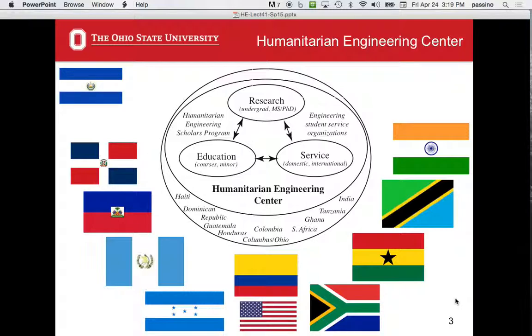Any questions about these programs? The info is at the website — just Google Humanitarian Engineering Center. The email addresses for everyone leading a trip are listed, so if you're interested, just email them. There's a huge range of projects here. Whether it's mechanical, civil, electrical, biomedical — whatever engineering — it's going to fit. I know from assessing other sites, this is one of the largest programs of this type in the country, if not the world.